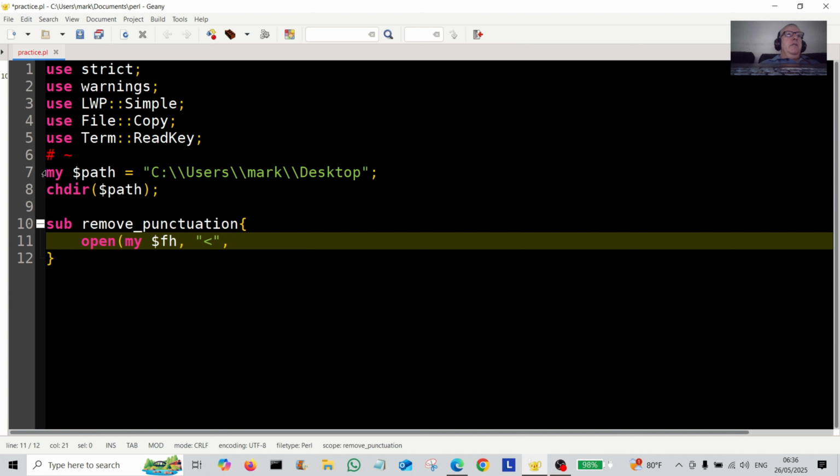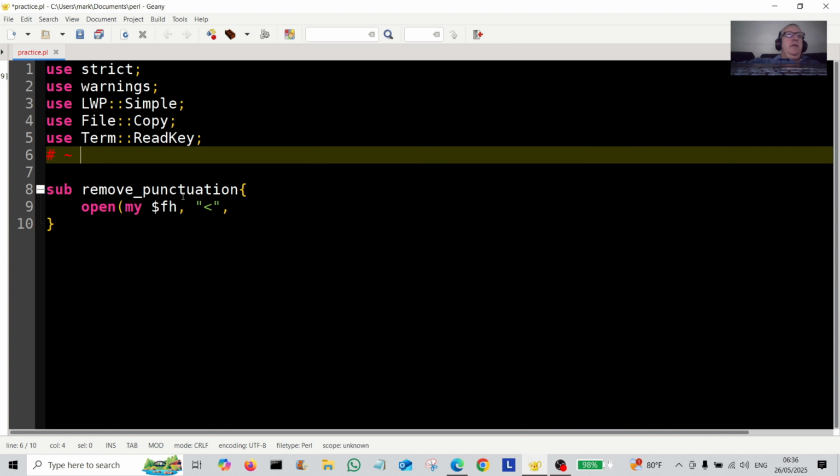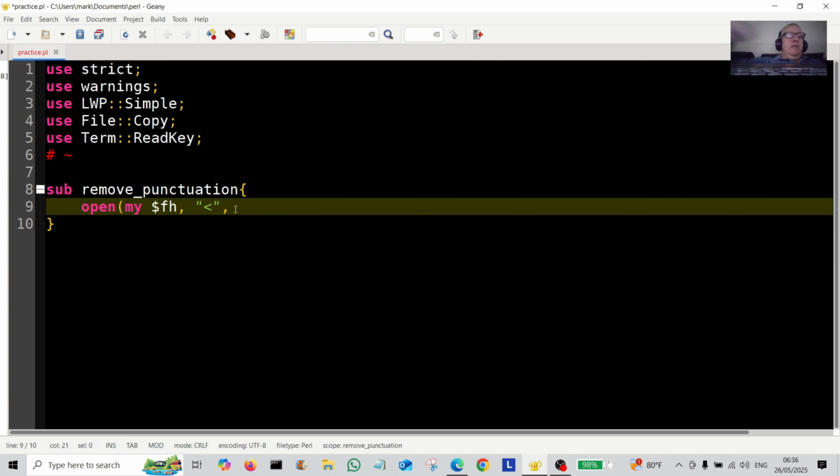Actually, what I'm going to do is put everything into there. So I'm going to do away with this and put everything into here. It's going to be C users mark desktop, and the name of the file, which is a.txt, there. And then a generic error message if anything goes wrong, which is or die, simply error reading.